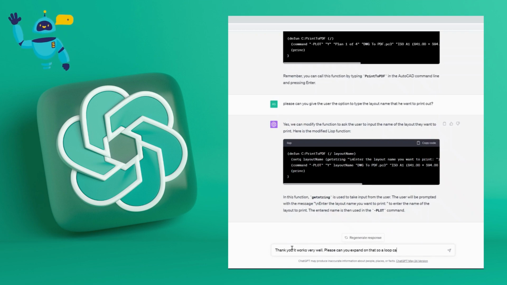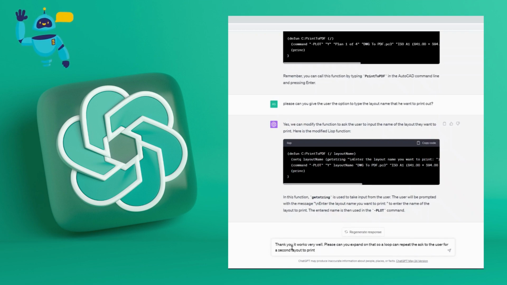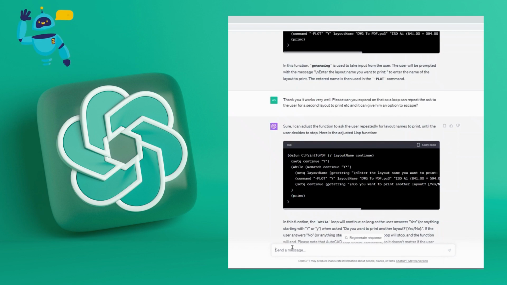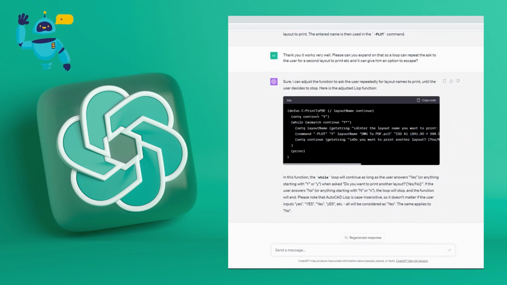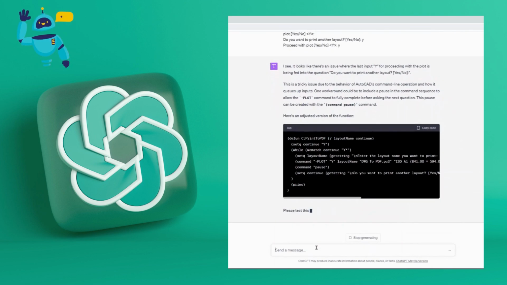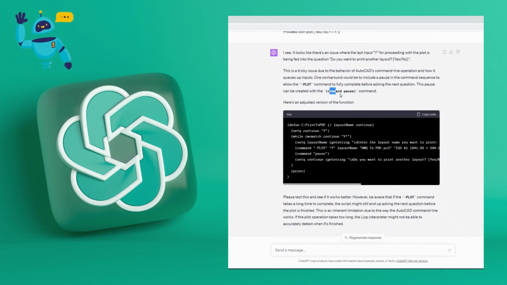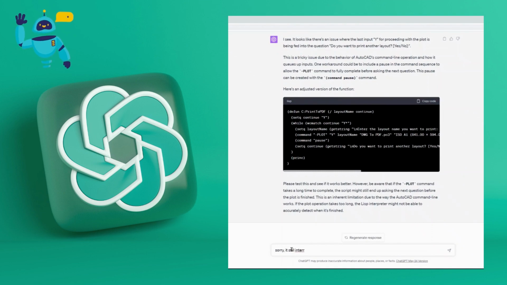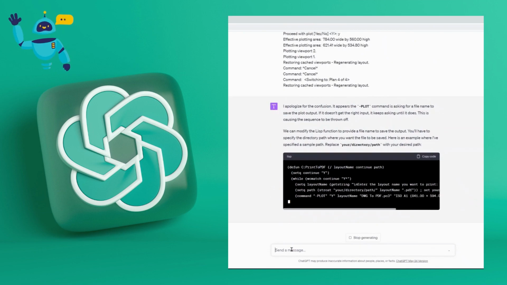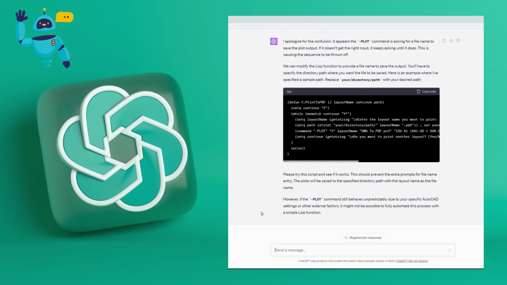And to be honest, throughout this journey, we faced a few hurdles, including some misunderstanding and errors with ChatGPT. But by feeding back the command history results and clarifying both the existing functionality and our intended outcome, we were able to guide ChatGPT in adjusting the code to align with our expectations. This iterative process truly showcased the power and potential of conversational AI in refining and perfecting our automated solutions.